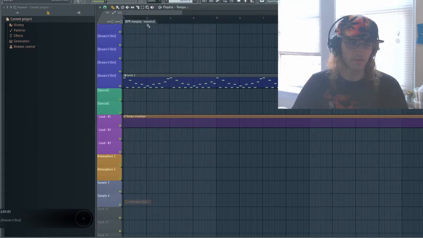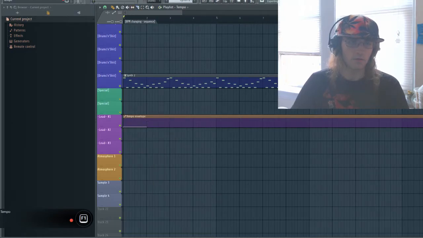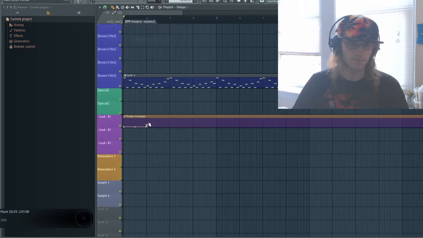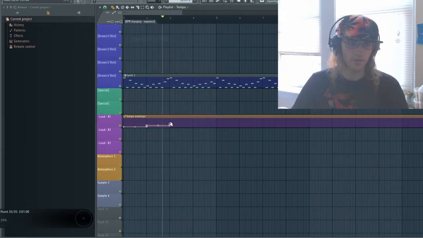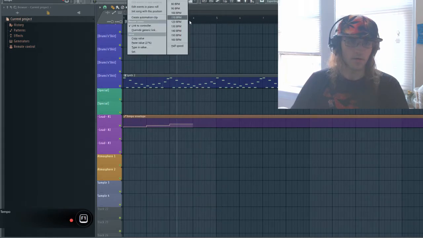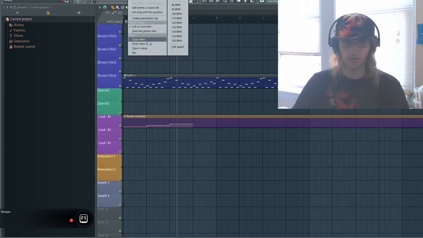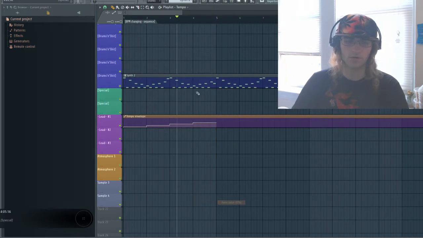We'll set it to 50. We'll start at 50 and then we'll go to 100. And then we'll go to 150. And then we will go to 200, which I have to scroll up to 200 and then copy the value because there's no 200 shortcut.